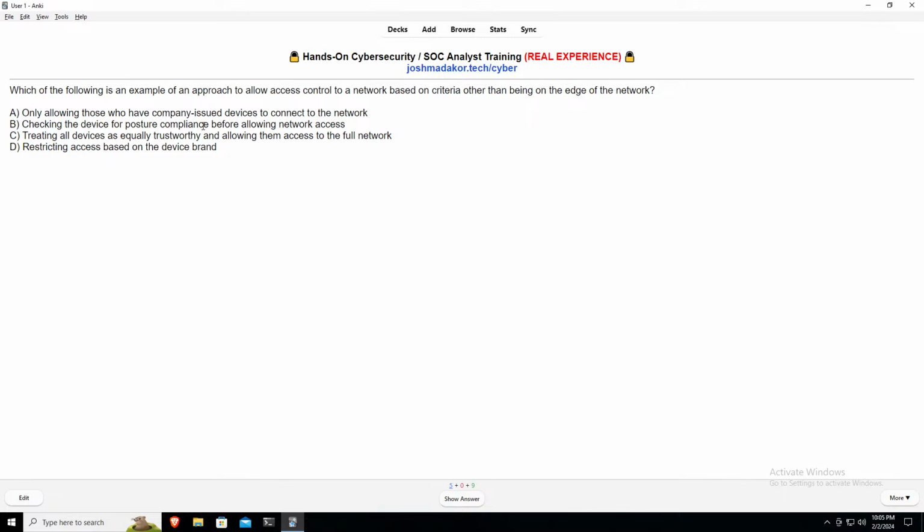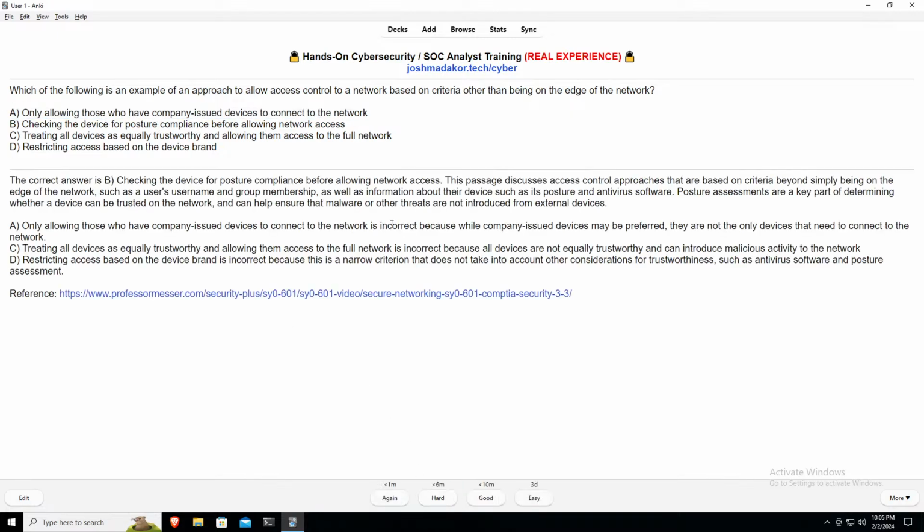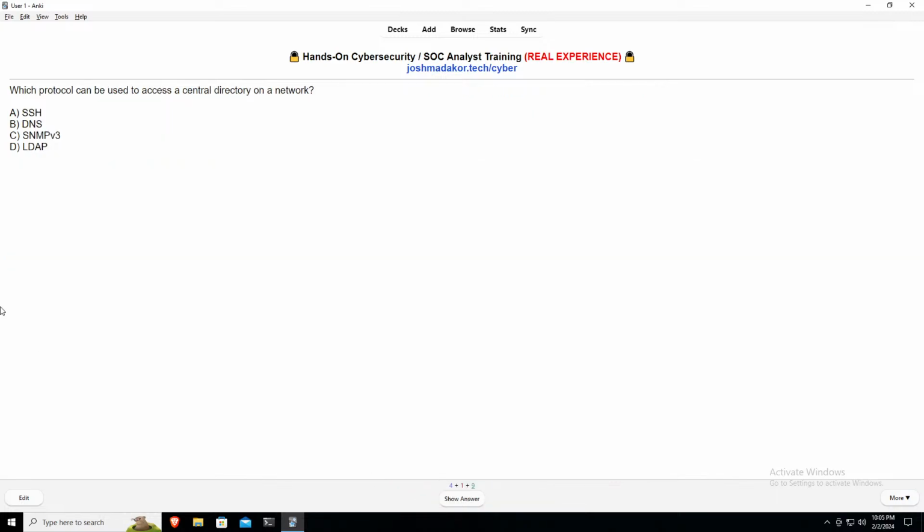Checking the device for posture compliance before allowing network access. Treating all devices equally trustworthy. Restricting access based on the device brand. I think A might be the correct answer here. All right, it's B. We'll come back to that one then.